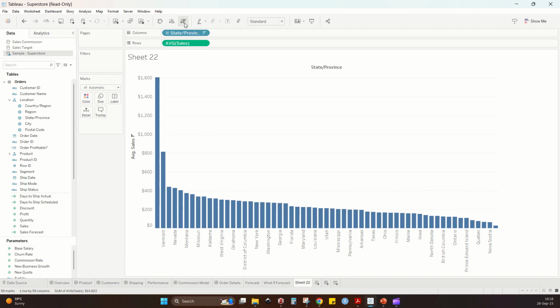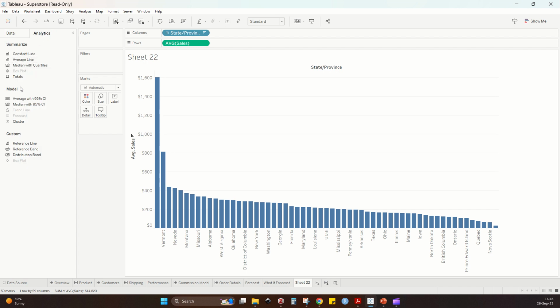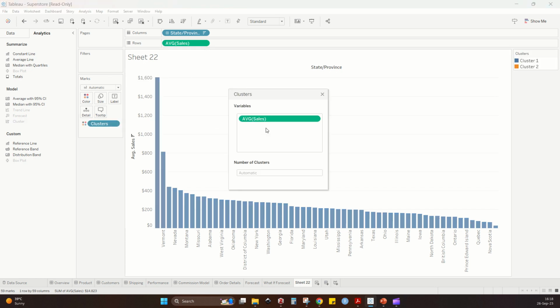Okay, looks good. So now on the left-hand side, we have a tab called Analytics. Let's select that. And under Model, we have Cluster. So let's grab and drop it over the graph. This will then open a dialog box for the cluster algorithm. Right now, it's clustering the data automatically.